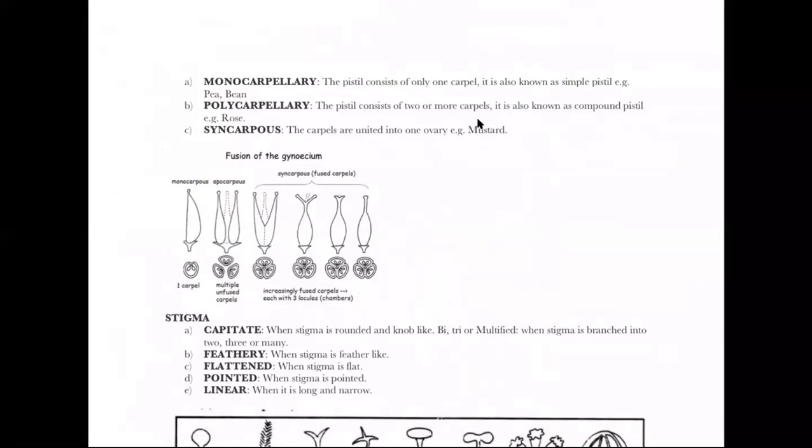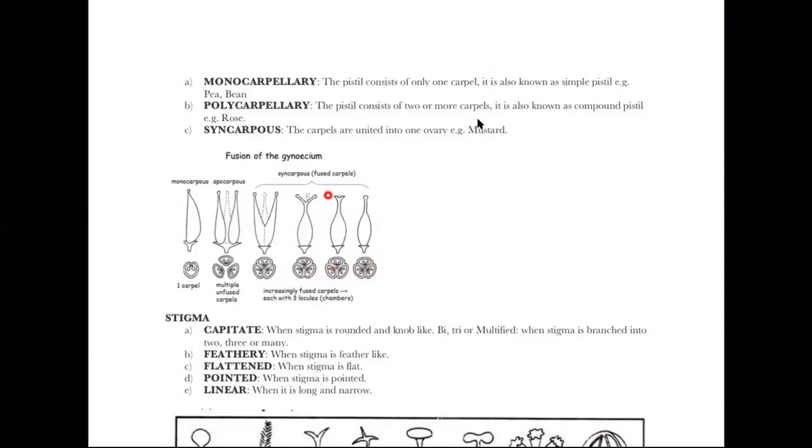Okay? So it could be multiple. Over here, look at this. Again, polycarpellary could mean multiple names. Apocarpus is also similar to polycarpellary. And syncarpus is when the carpels are fused together to form one. So इसमें देखो, there are three carpels that are fused together. Look at this. ठीक है?